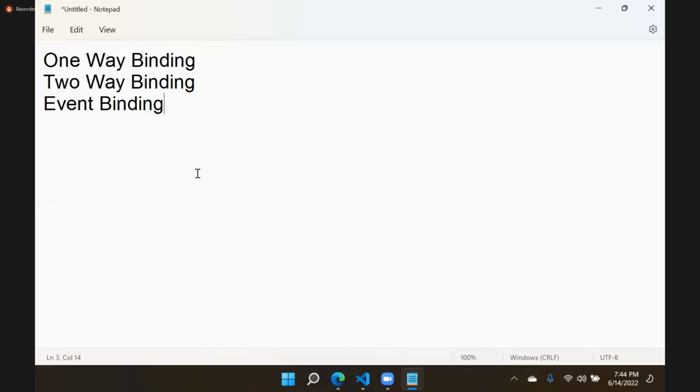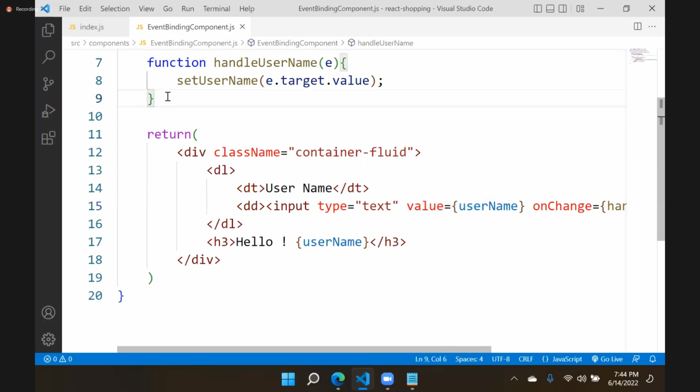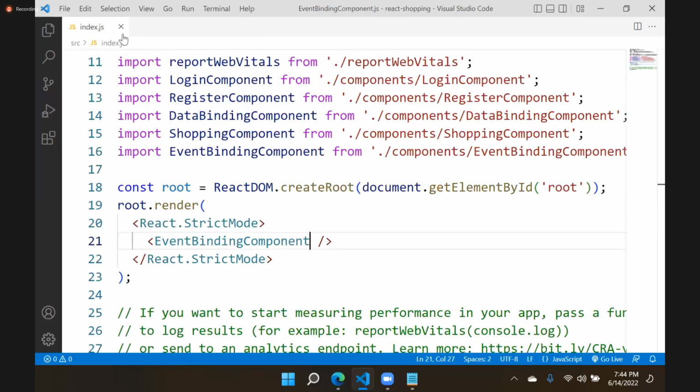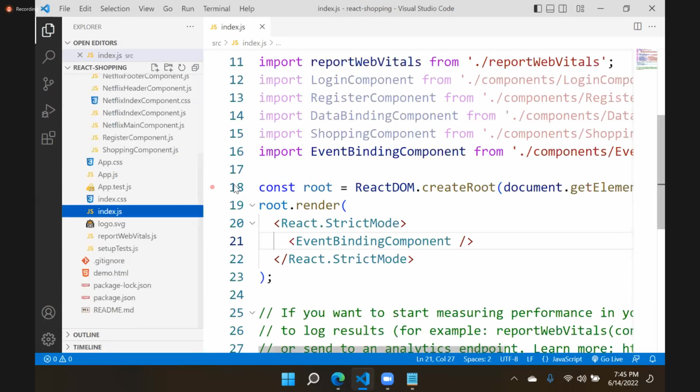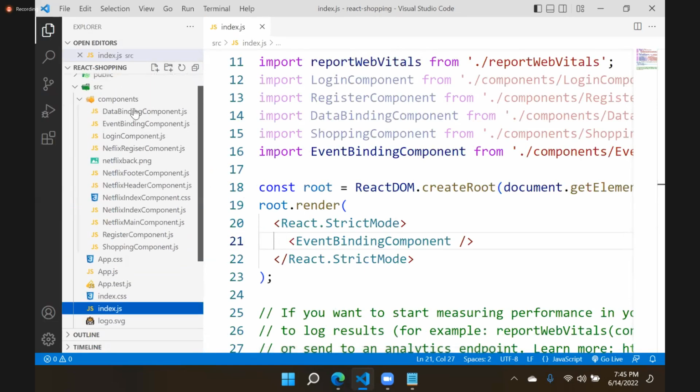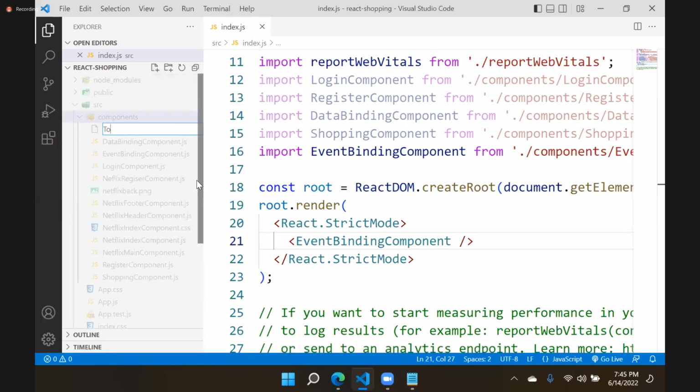Let's create a simple form. We will see one example now. Yesterday I showed you a basic level example. Let's see one simple example of how to configure. I'm creating a simple two-way binding example. Let's add a component here. So in components, I'm adding a component, two-way binding, so the file is two-way binding.js.